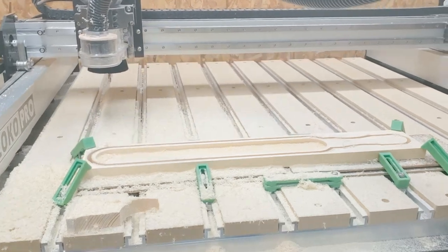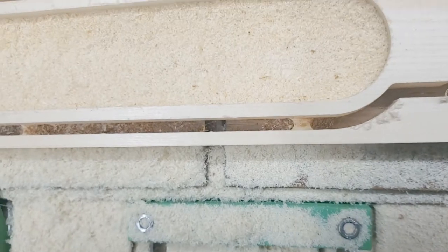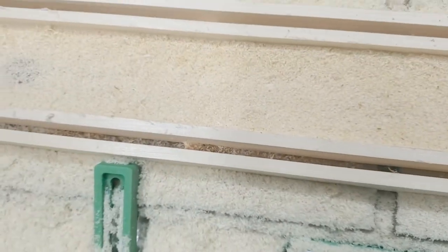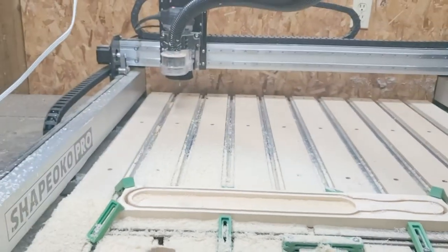Let's see how it turned out. Looks good. Oops, looks like it cut all the way through. So we'll go ahead and take it off, take it to the bandsaw, and start getting these tabs cut out.